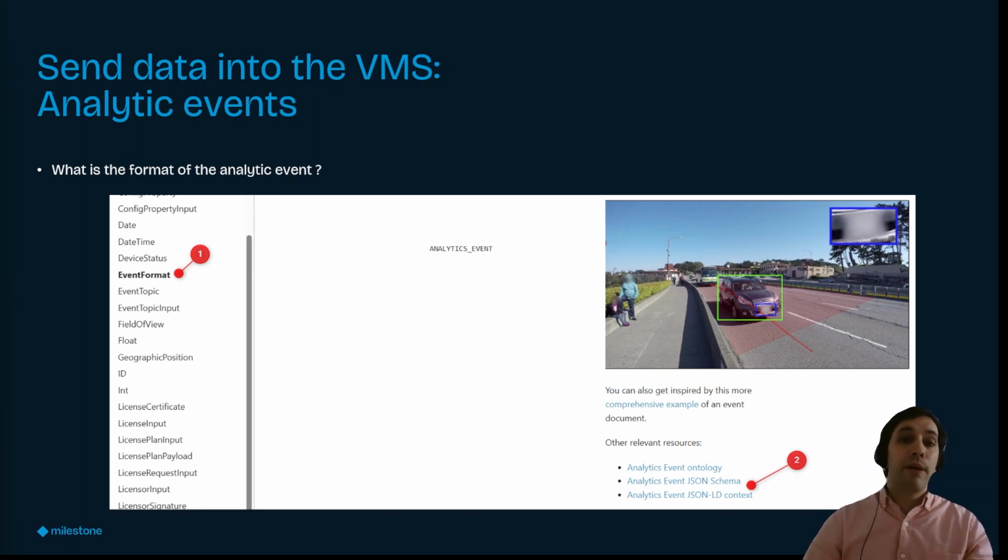All right, what about the format of that analytic event and where can we find the schema? So basically we have exposed the schema of the analytic event in our GraphQL API. From the moment you browse the event format, you will find references to the analytic event JSON schema.